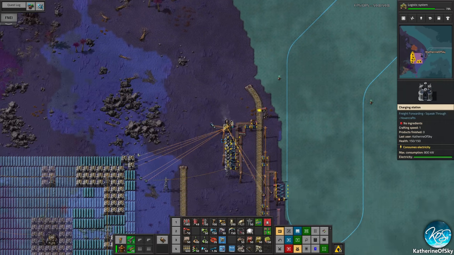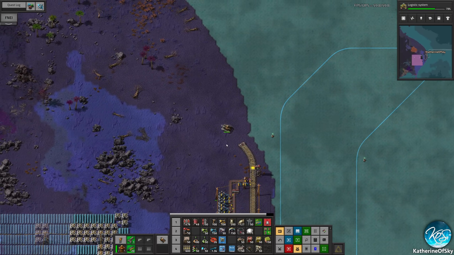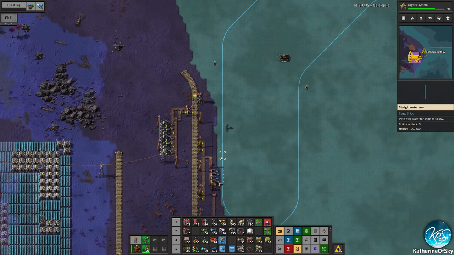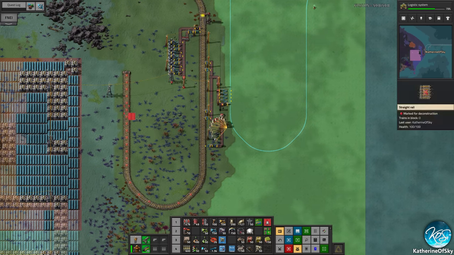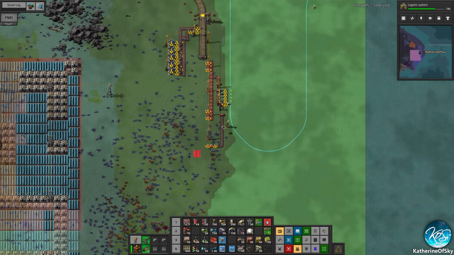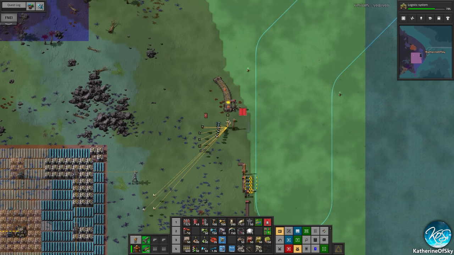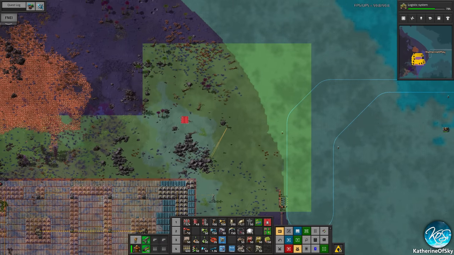How excited am I for this? Oh, but we are crashing into those. Okay, let's not do that. Let's just get out here and we can just chill. Okay, so what we need to do is we don't actually need this part here because we don't need the train and we just need the... we need loading and unloading of copper.